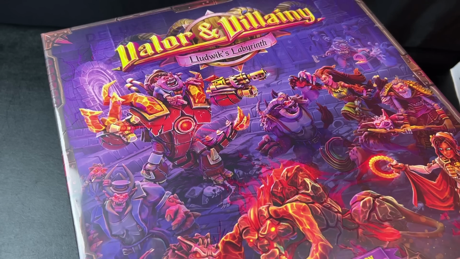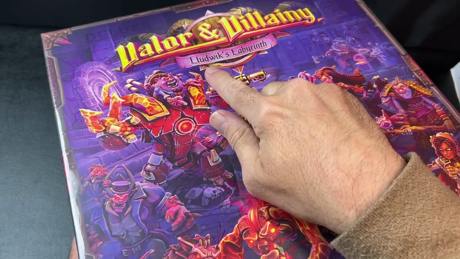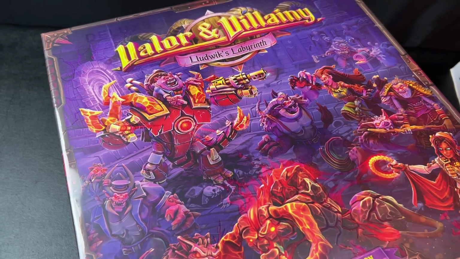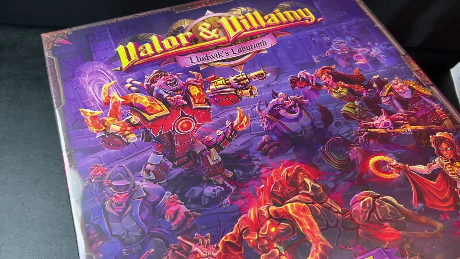Okay, today we are going to do an unboxing of Valor and Villainy, Lludwig's Labyrinth, a game by James Van Nykirk. This was recently delivered from Kickstarter. I was a Kickstarter backer of this game.